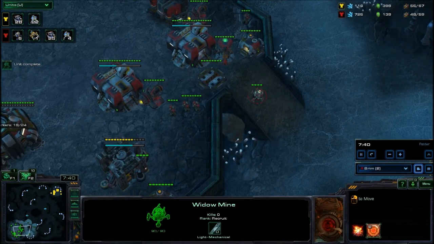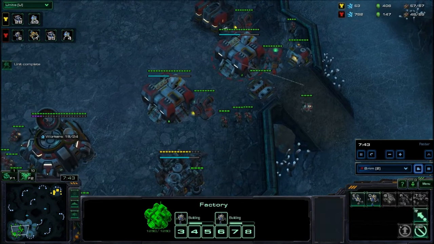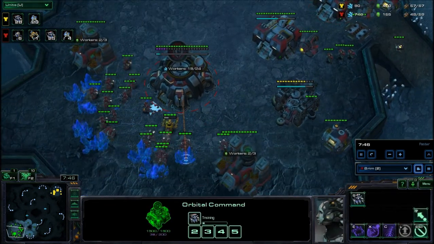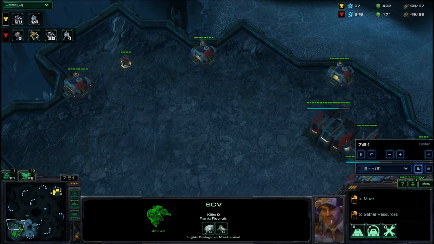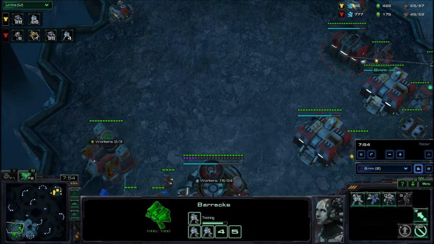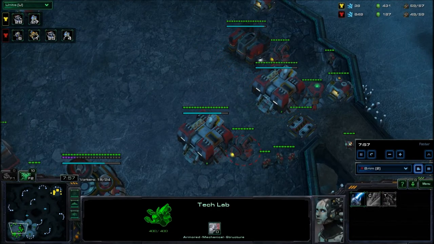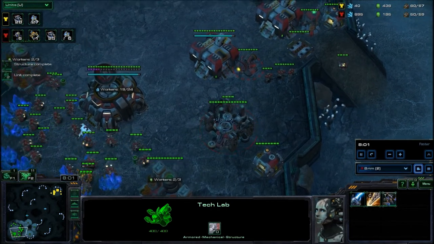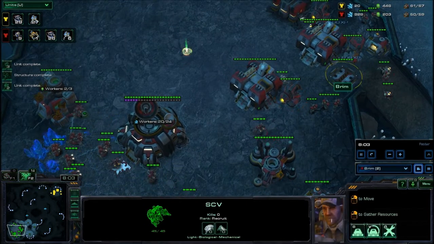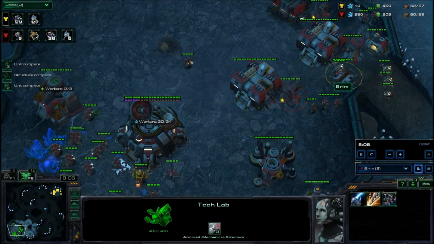And yeah, stick a couple here and there. And so yeah, once you get the armor, you can get the upgrade, advanced drilling claws or something, and that allows your Widow Mines to burrow in 1 second. And this is very useful because then you can just run right next to your opponent, burrow right in front of them, and as they are trying to escape, they die.